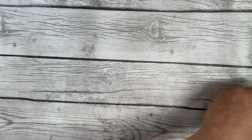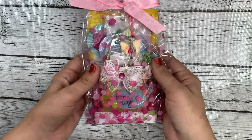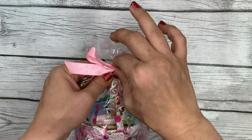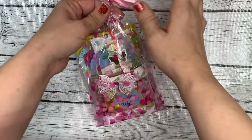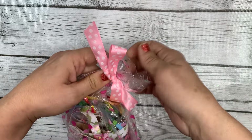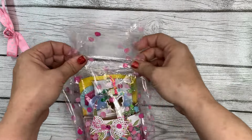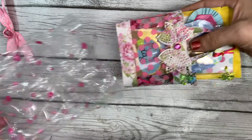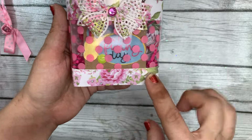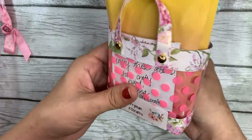And let's see what she's made for the swap. Thank you again, Carissa, for that lovely hostess gift. And okay, I'm already super excited to see this. She's wrapped this pink polka dot cellophane bag with a pink and white polka dot, glittery polka dot ribbon, and a little twisty tie to keep it closed. And then her swap is this amazing acetate and patterned paper tote bag. We'll take a better look at it when we get everything out of it, but how stinking cute is that?